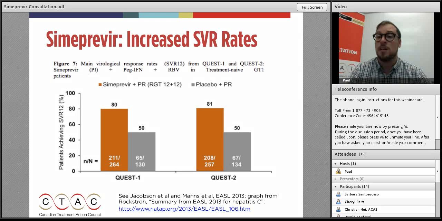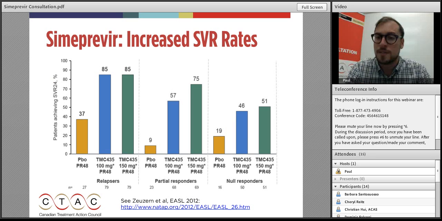Although, of course, similar rates were seen amongst the treatment-naive studies for Simeprevir, for example. So that's an important thing to keep in mind, right? We're not seeing a substantial increase amongst naives in SVR rates. It's just an important thing to keep in mind so that we're all really clear about what the data is saying.